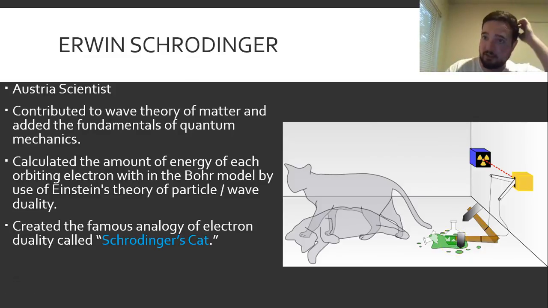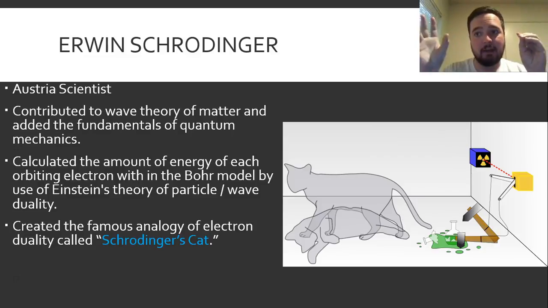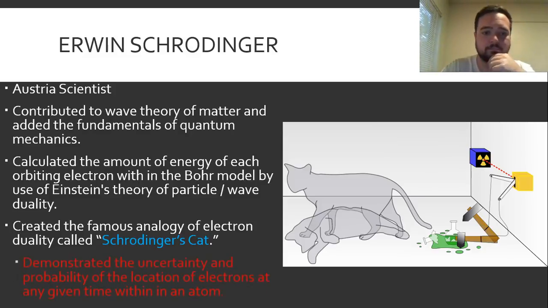So he stated that until you observe the cat itself, you can think of the cat as both dead and alive. In regards to the duality of electrons, he was saying that you can think of the electron as both a particle and a wave, depending on how you observe it. It has a mass and a velocity, which means you can see it as a physical form. But when you look at it once, it may be there, and when you look at it a second time, it may not be there, because of how it's a wave. We'll dive further into that in just a second.